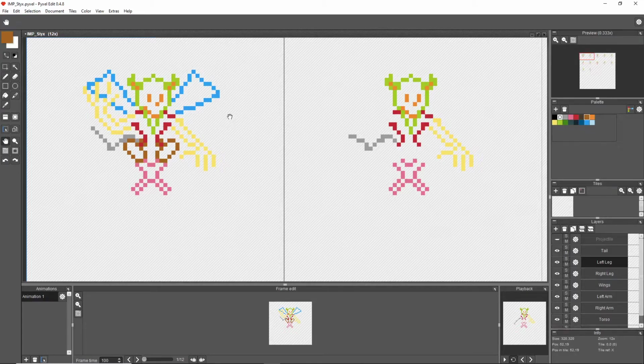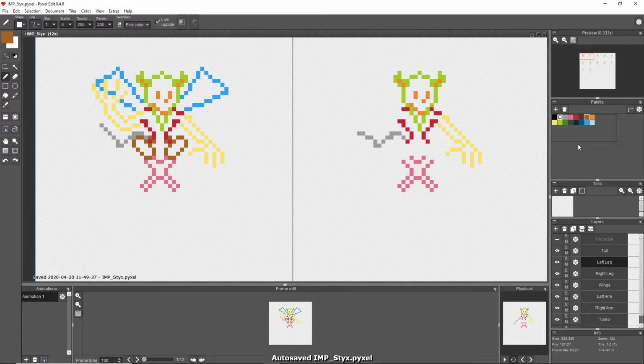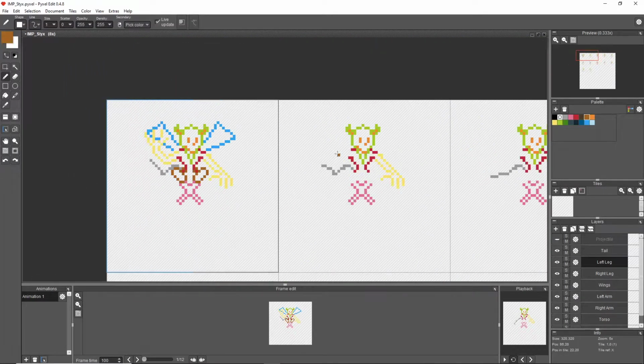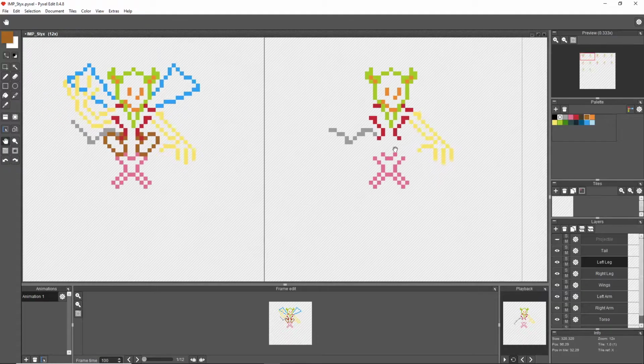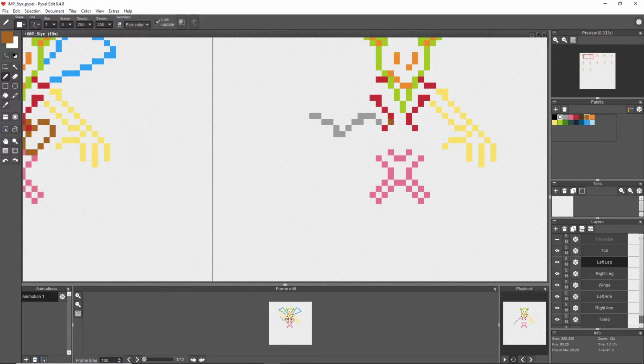And here's a situation where I kind of shot myself in the foot. Because as you can see, I have the left leg layer selected, but I never went in and gave him legs throughout all the other tiles. They're all just blank. And I think originally I had thought I was going to try to give him some kind of feet animation. Like I was going to make his feet go up and down or stretch out his legs or something like that. But I think that's just a little bit too complicated for what we want to do here, which means I'm going to have to go in and, oops, there's a Control Z moment.